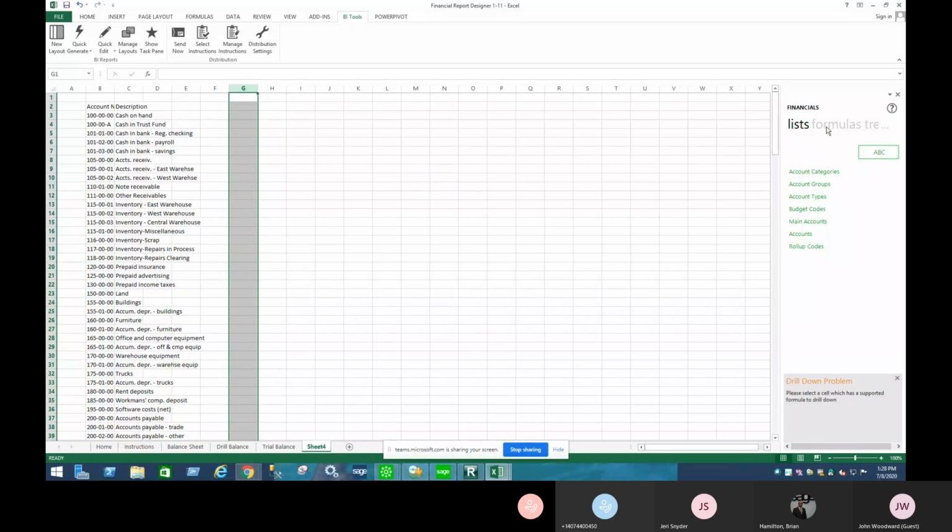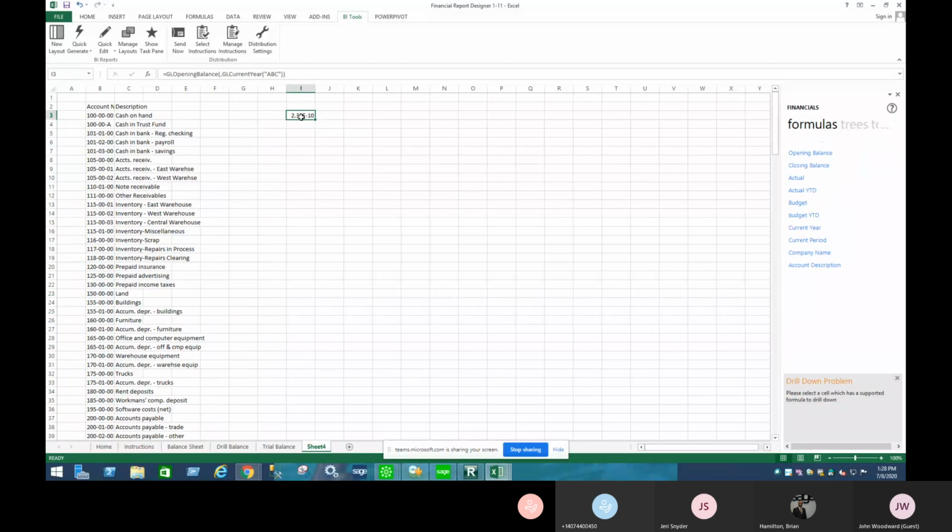And then I even can, now it's not just as simple as this, but I pulled the opening balance. Now I have to do a little more. I'd have to go into that formula and give it the range of rows and columns to look at to incorporate in that formula. But we provide tools that if you prefer to do your own thing, populating the GL accounts, pull the GL account list in, you can pull the formulas in, you do the specific details of the formula, which columns and rows need to be looked at. But we provide tools that if you want to do your own thing, you can.